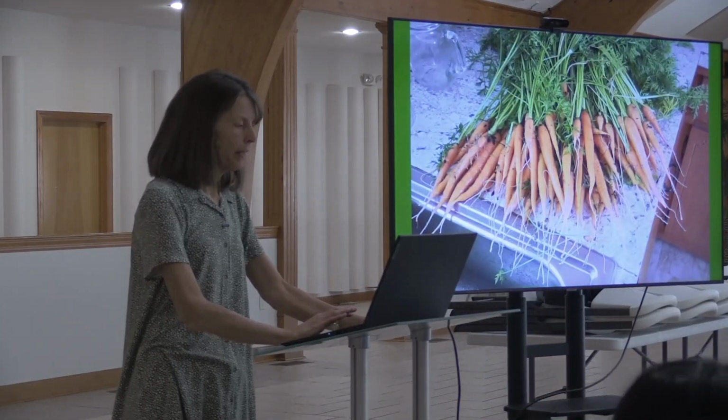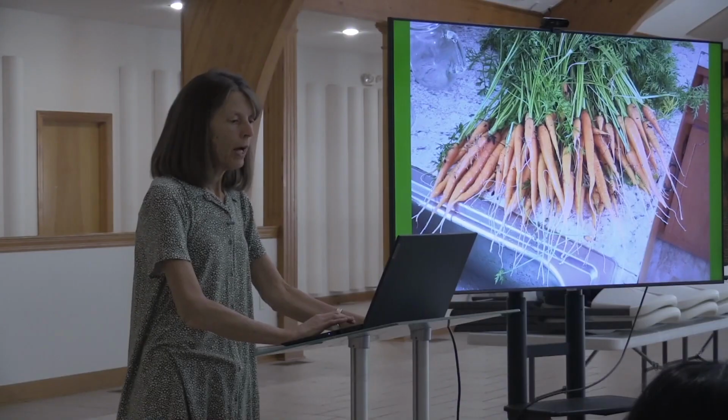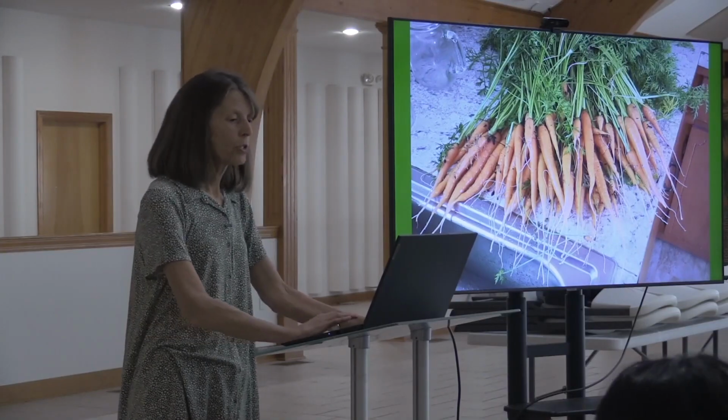And here's one of my carrot harvests. They grow quite well when you have a little box on there.